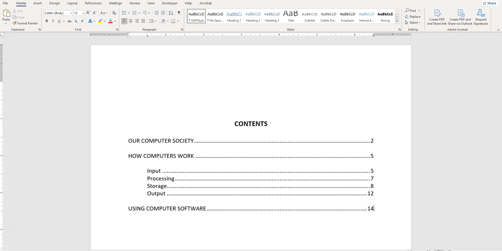Let's say that there were some paragraph headings in the Using Computer Software section. I'll press enter twice. I'm going to tab 1 time, and then I'll type in the first paragraph heading that, let's say, was word processing. I'll press tab and continue typing.